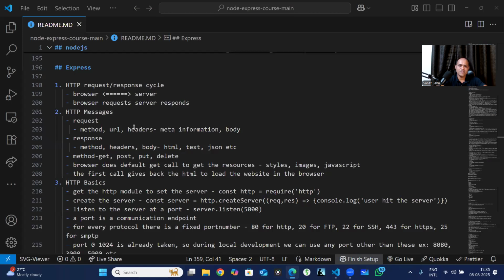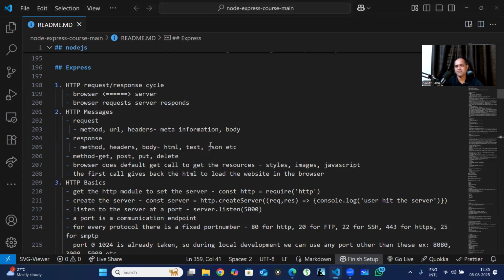So basically what we understood is that a request has a method, that is get, post, put, delete, head, and so on. There will be a URL, which has a protocol, a domain, and an endpoint. Then the headers are just information about the request.